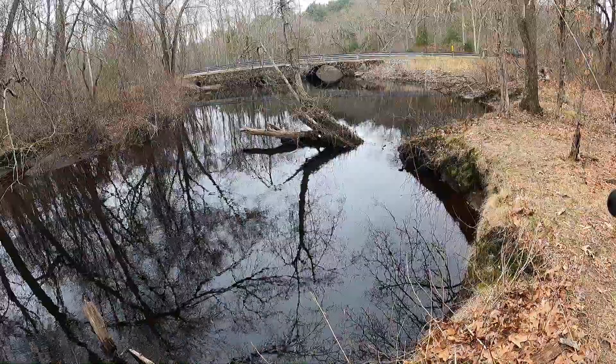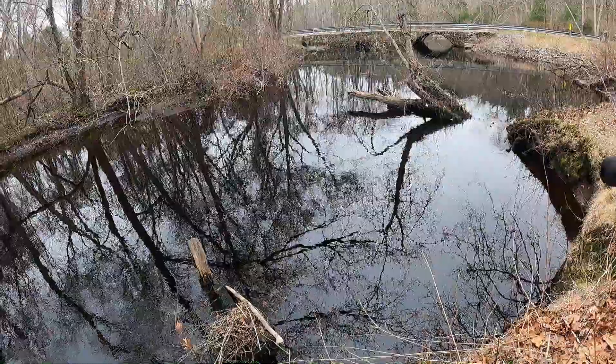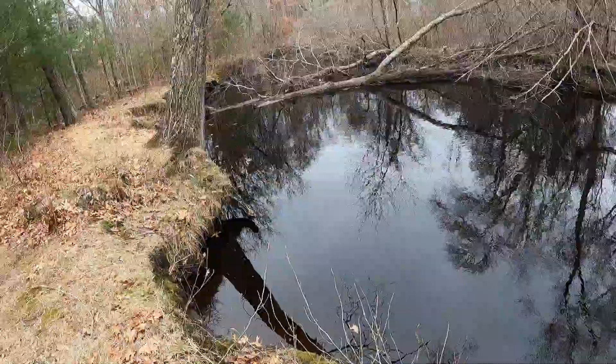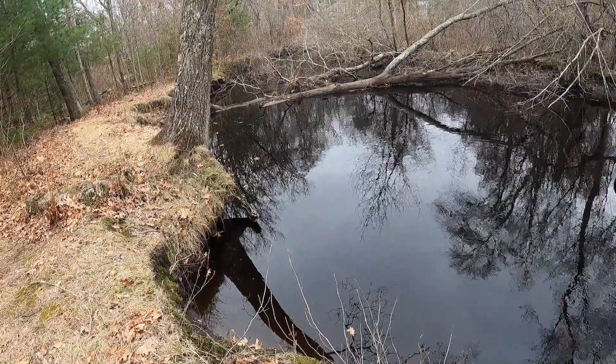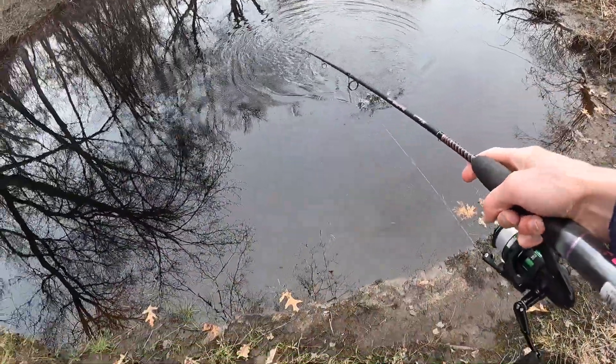Here I go for brown trout. As usual, when fishing for these trout, I mainly use spinners. Brown trout are one of the more aggressive trout species and will readily take lures. I mainly focus on fishing rivers and streams, and the trout are usually quite small with the average size about 10 inches. As such, a small spinner should be used, like the 1/16th ounce rooster tail.